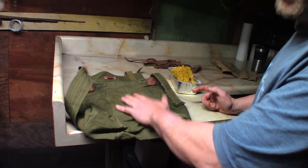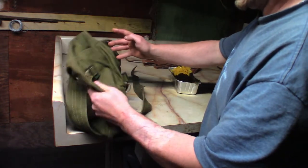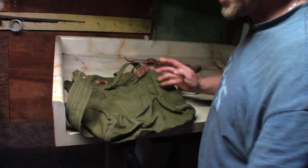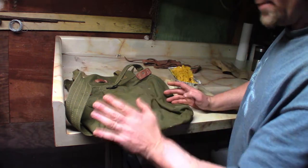Step number one, wash it. Make sure the item you're working on is relatively clean. It's got a little bit of lint and some of my dog's hair on it now, since it's been sitting around for a week and a half since I washed it. Not a big deal, though.